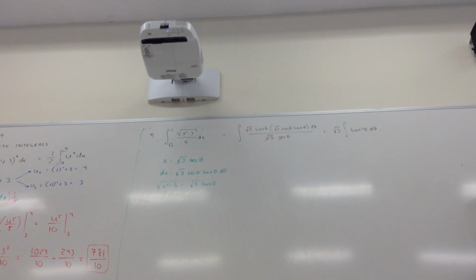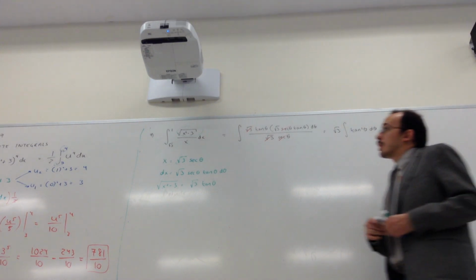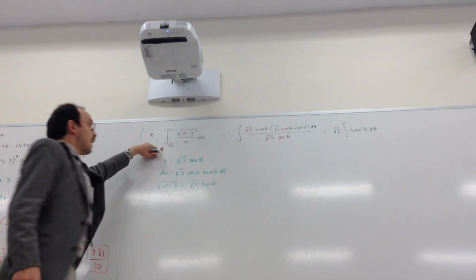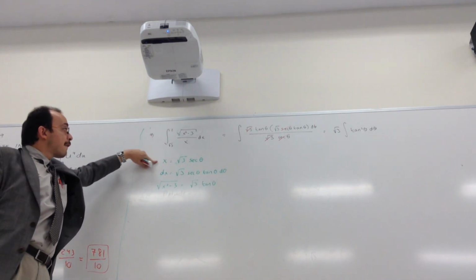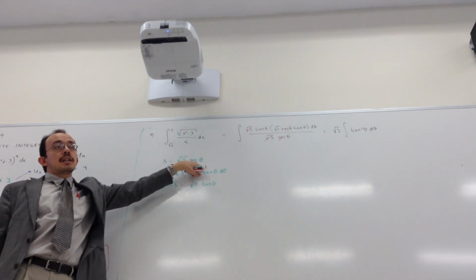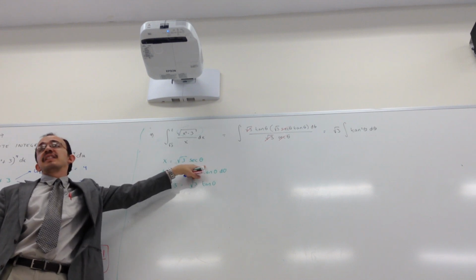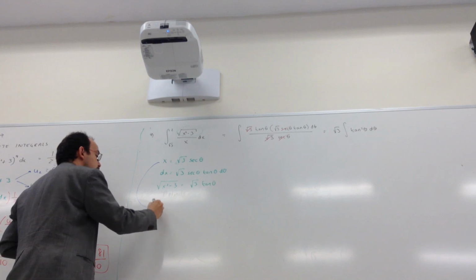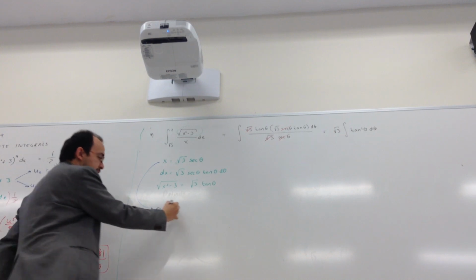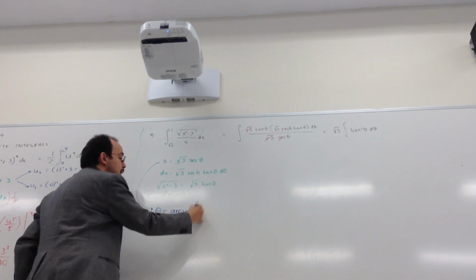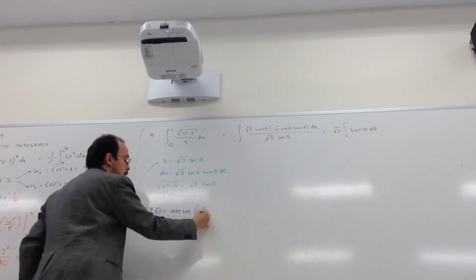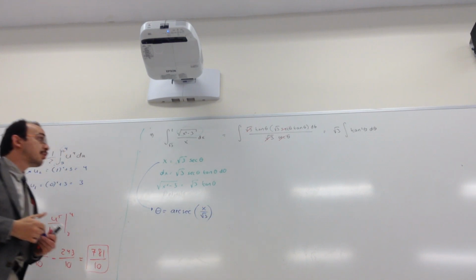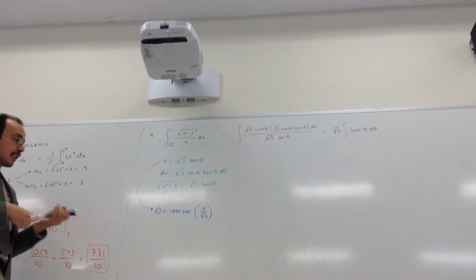In terms of theta, yeah. Right now, those two limits, 2 over square root of 3, are in terms of x. This is my function that relates x and theta, so there should be a way to get the values in theta. How? Isolate. From this expression, theta is what? Arcsecant of x over square root of 3. Okay, that expression. Now we're going to get the limits in terms of that.